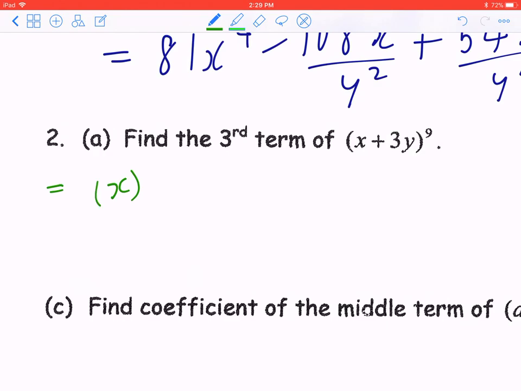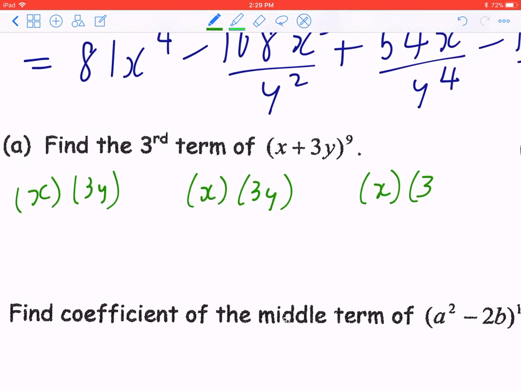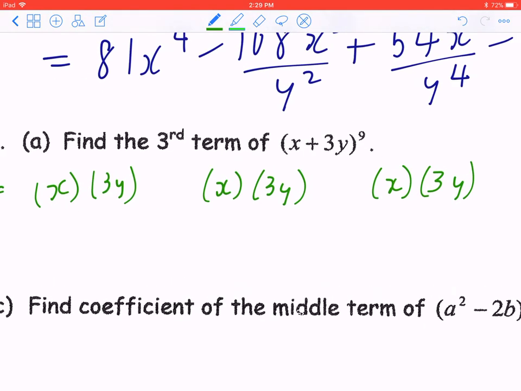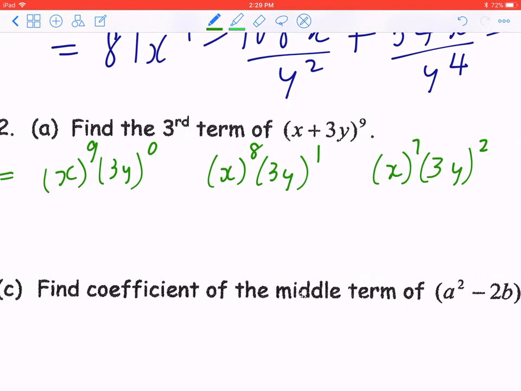So again, you know by now there would have been 10 different terms since the exponent is going to be 9. But since you want to find the third term, really, you're just going to copy this 3 times. So you have the first term, the second term, and the third term. Again, 9, you're going to count down to 8, then to 7, and ideally 6, 5, 4, 3, 2, 1, and you stop at 0. And if you go backwards, you end up getting 2, 1, and 0, just like that. And of course, a quick way to verify this is the exponents will always add up to 9. That's how you can tell you're doing it right.